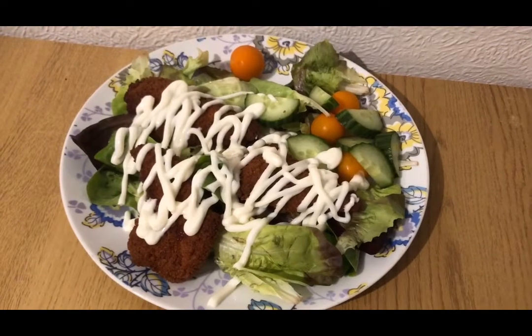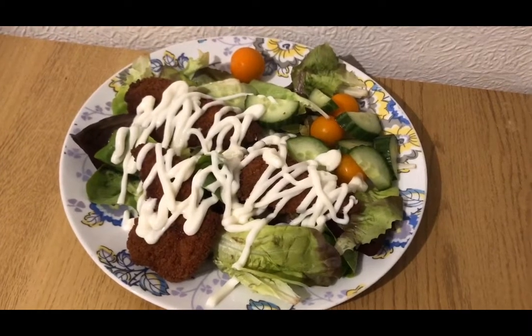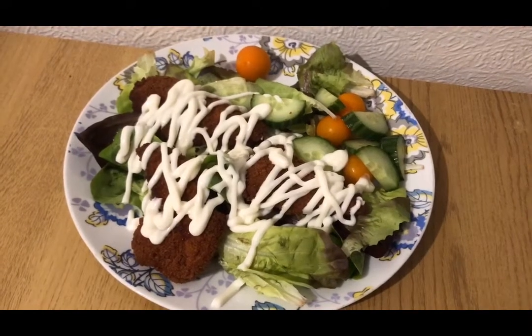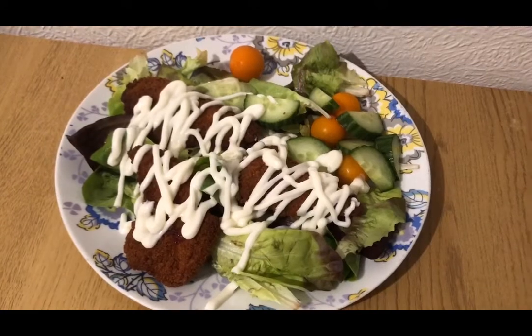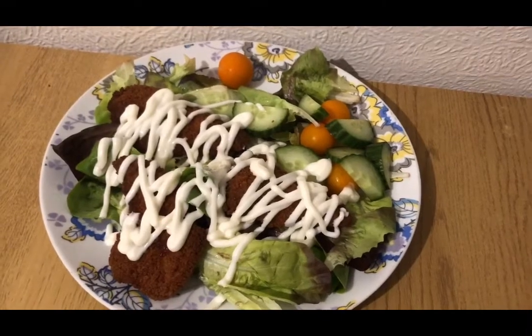This is my lunch for eight smart points. I've got some Aldi breaded chicken — I've cooked and weighed it, it's 124 grams, which is seven smart points. I've got some Light in the Night mayonnaise, 58 grams, which is one smart point. I was going to have mashed potato — some instant mash — but somehow I ended up with salad. I think I just went on autopilot, which saved me some points.